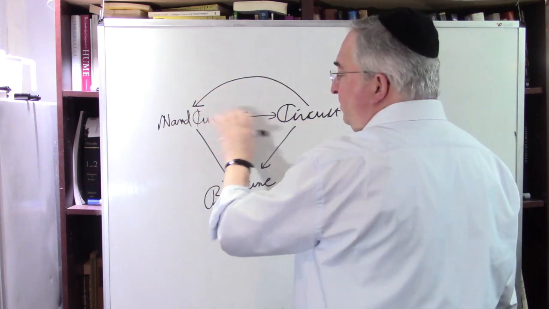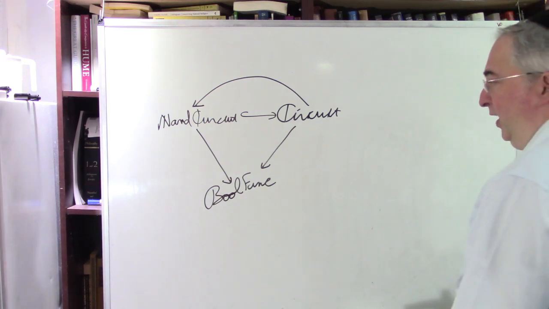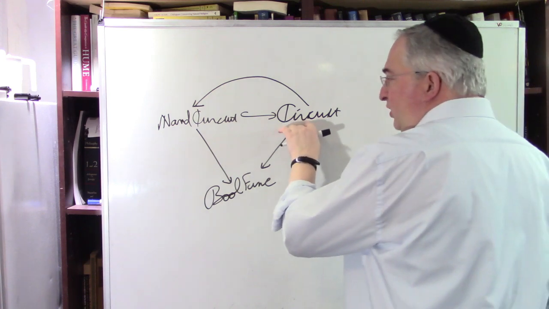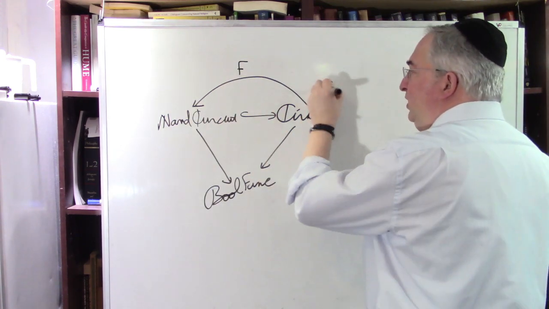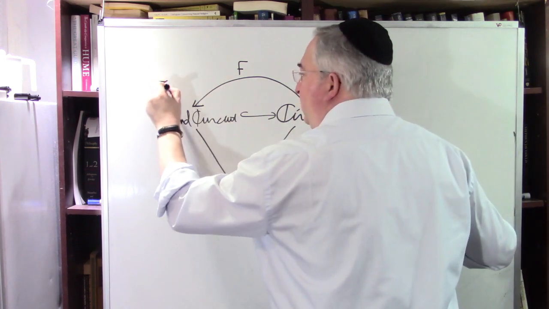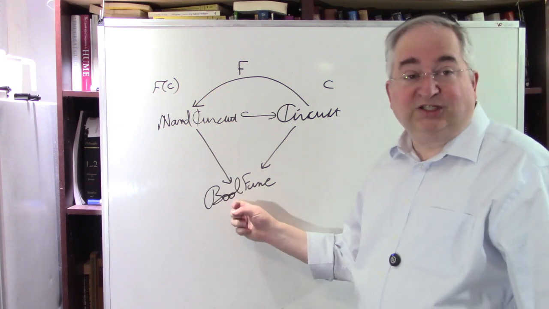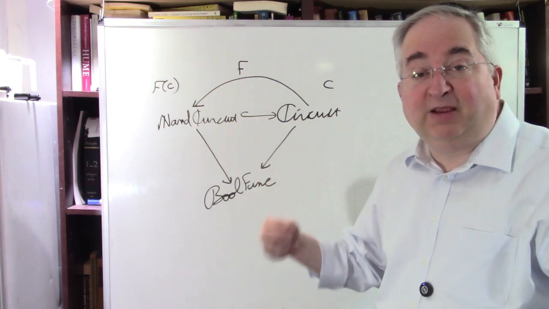Your OR gates become special types of OR gates, etc. That works. And by the way, what do you want from this circuit? So you have a circuit here, and you want F of C here. What do you want of it? Well, you want it to do the same exact function. You want it to perform the same thing that it does.